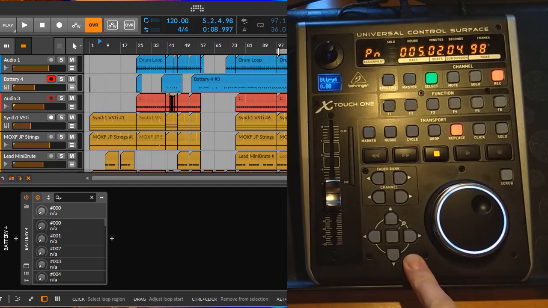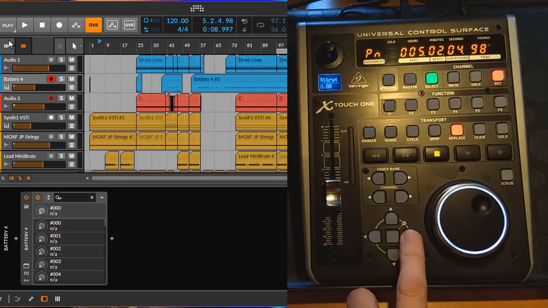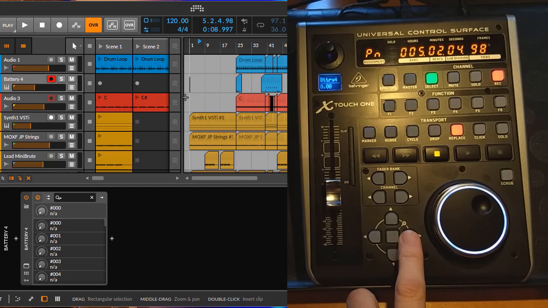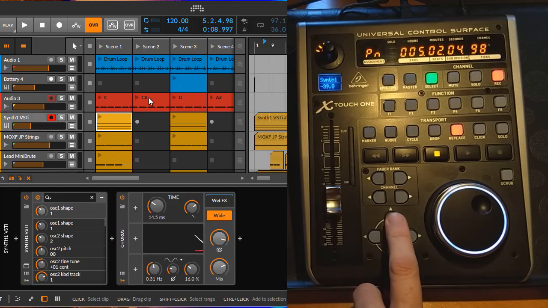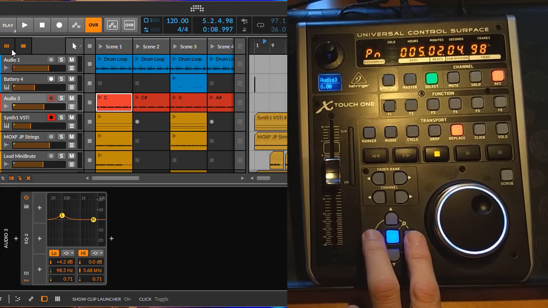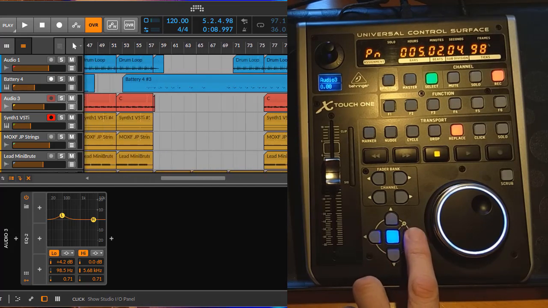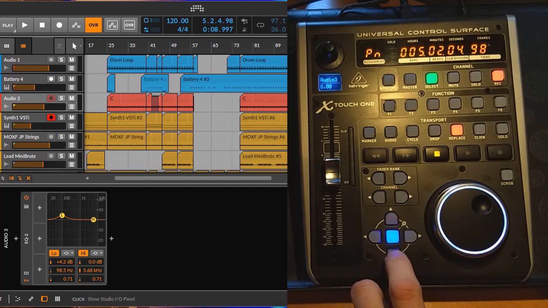Left of the wheel, you also have the navigation, so you can move here. Let's go to the clips so we can see it best. For example, if you go into the clip area, you can use the navigation keys to navigate in that area as well. And if you press a knob, you can use a zoom function. So you can zoom in your project and also toggle between the larger and the smaller track height.